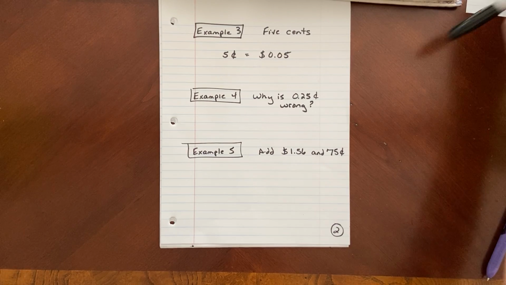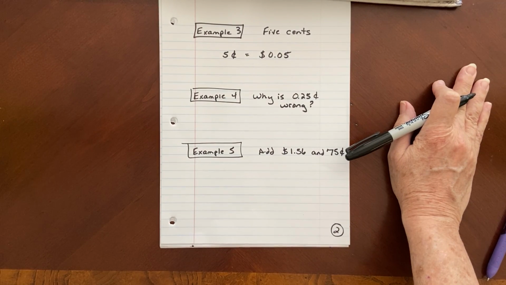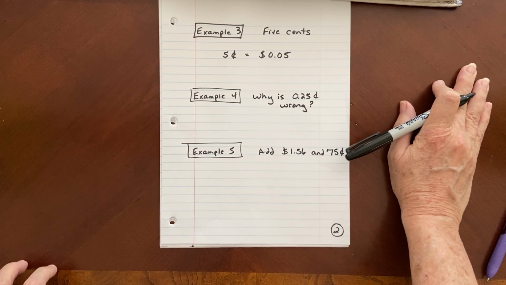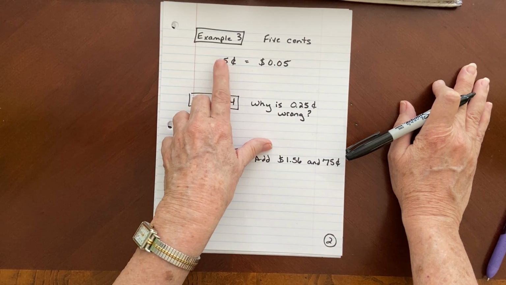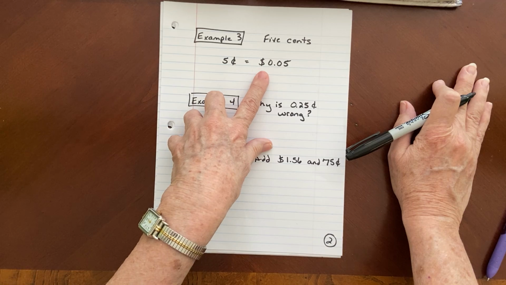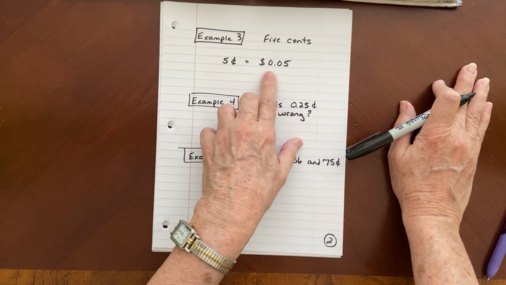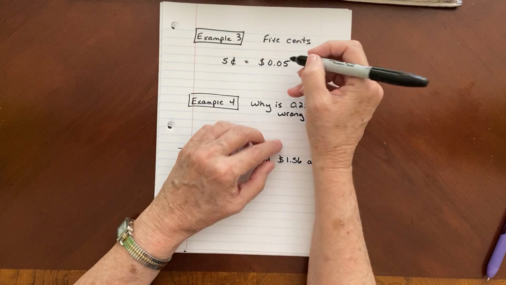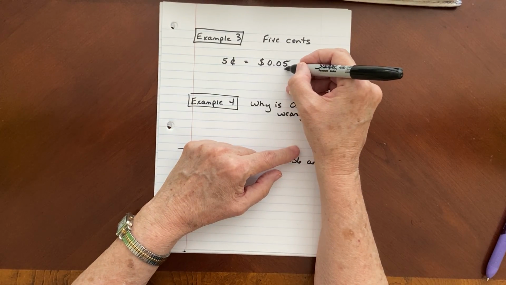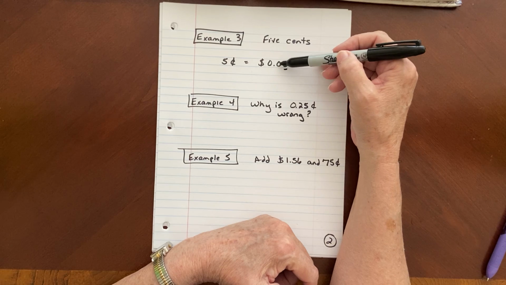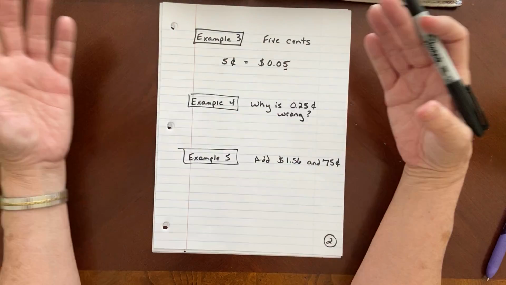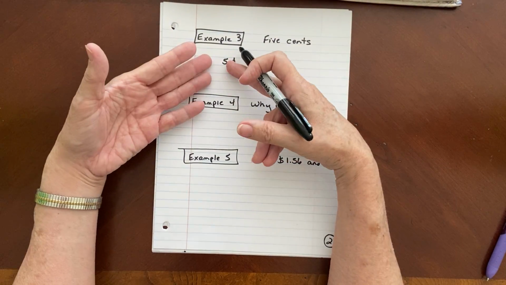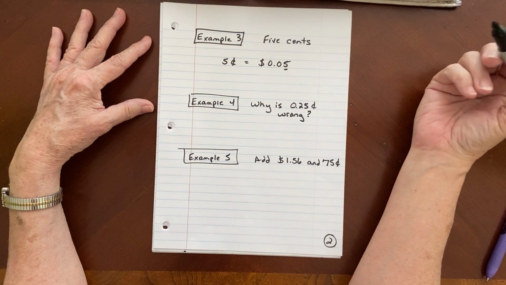All right, enough of that. Example 3 wants you to use digits and symbols to write 5 cents, both in cent form and dollar form. So here's my words, 5 cents. I put the cent sign afterwards. The dollar sign goes in front, and I know that it's in the hundredths place, right? So I don't have anything in the ones place. I don't have anything in the tenths place, and I have 5 hundredths of a dollar. If I broke a dollar into pennies, I'd have 5 of them, 5 cents. So there are 100 pennies in a dollar.